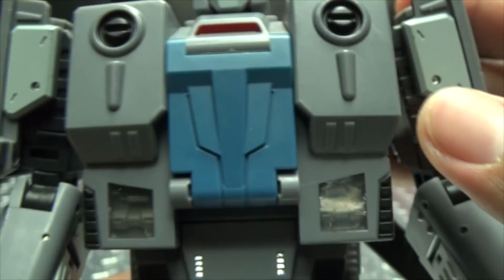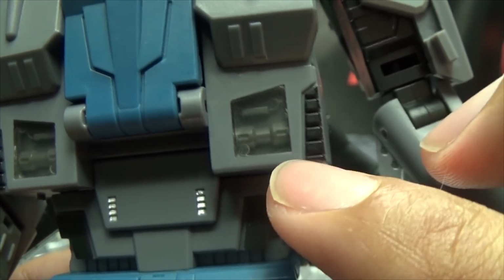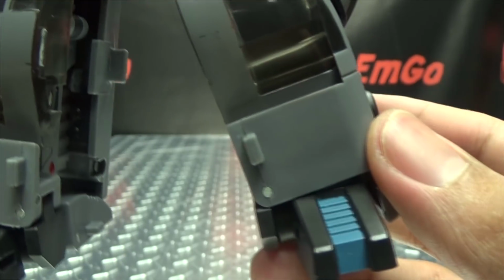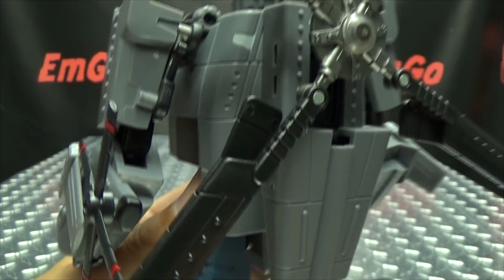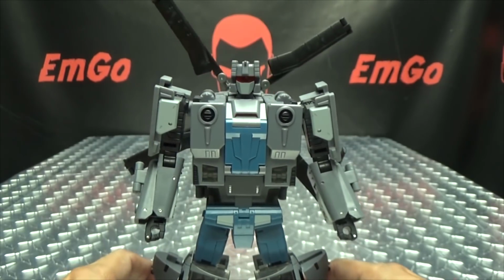Get a nice red there on the chest, some black. You get some transparent tinted plastic there with some details underneath. You get some spots of silver, some grays. All around, pretty nice design. Going up the back, as you can see, it's a pretty clean transformation. Not too bad. So there you have that.